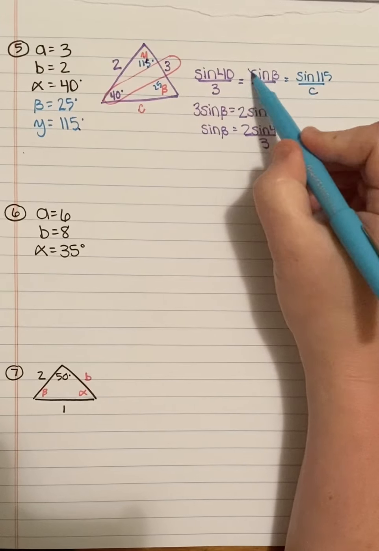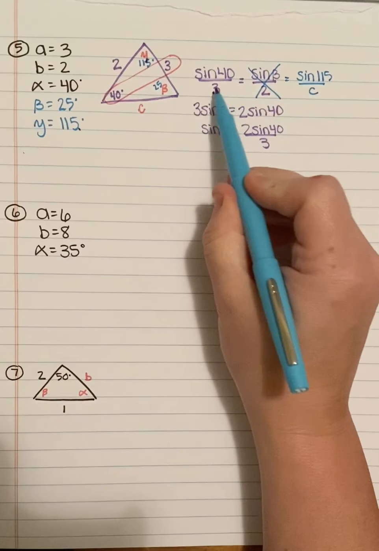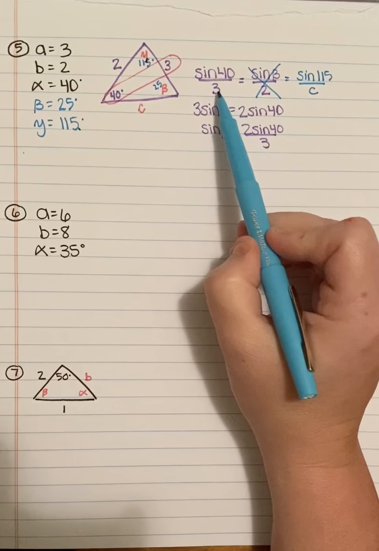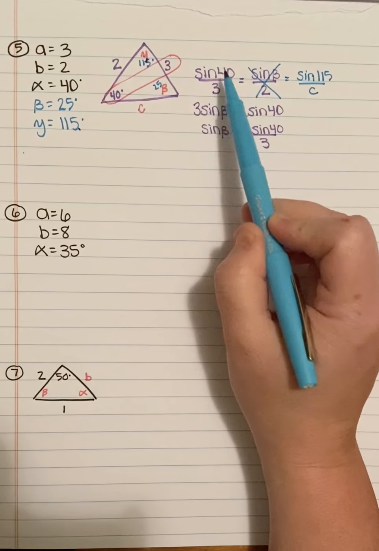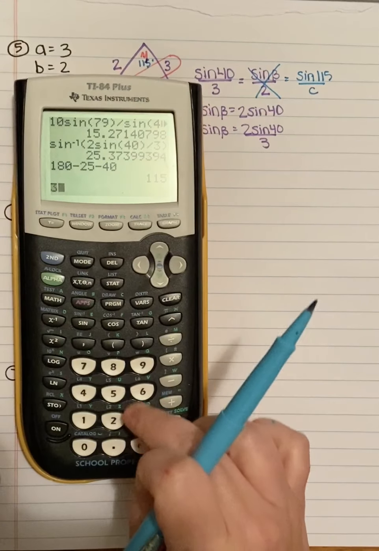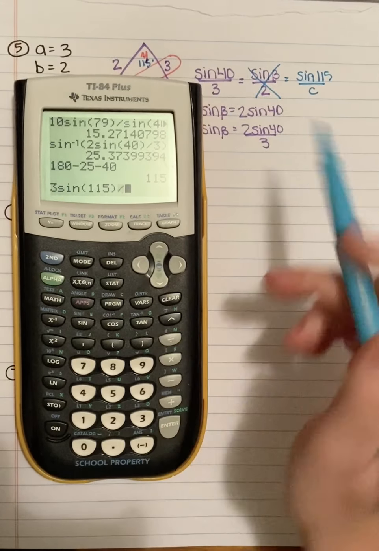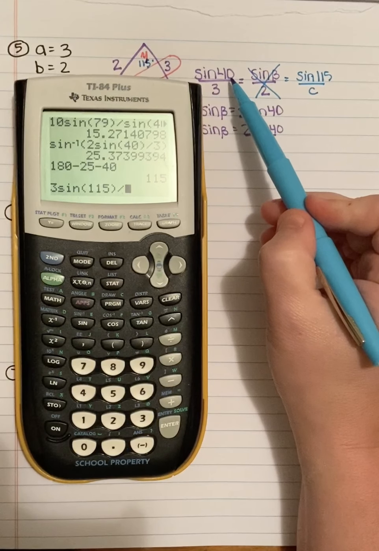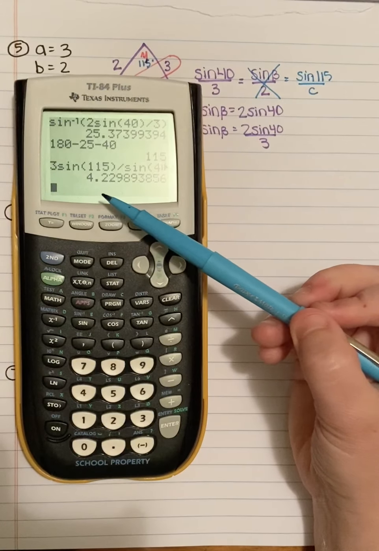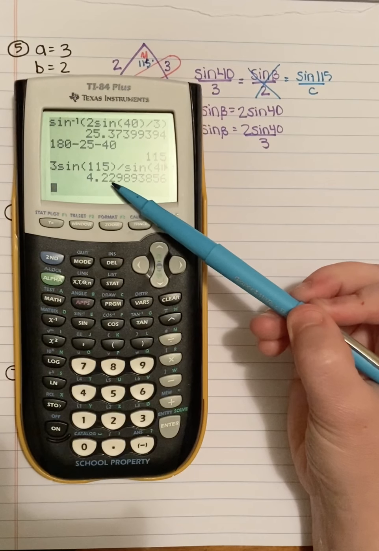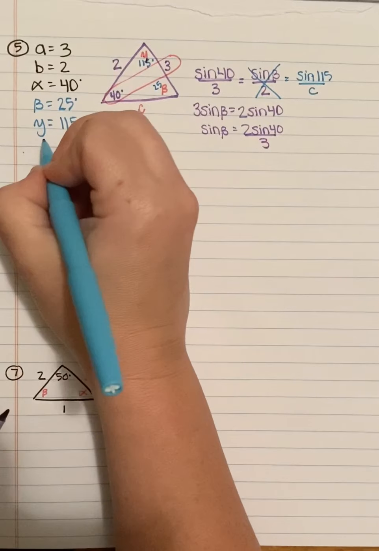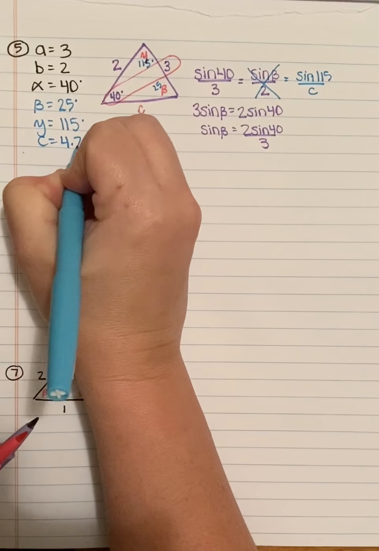Now to solve this one, I'm going to use these two and do what we did a little bit ago. So first thing, going with what I know, 3 sine 115, and then that's going to get divided by what I'm multiplying by, which is the sine of 40. And this right here is a side, so we're rounding to the nearest tenth. So this 2 does nothing to this 2, so that stays 4.2. So that's side C, 4.2.